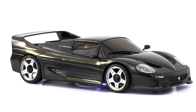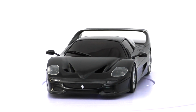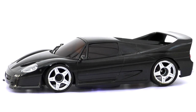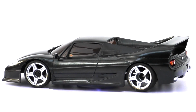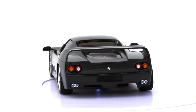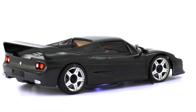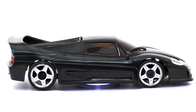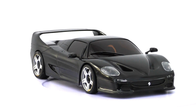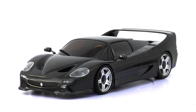Okay, so this is obviously made by Ferrari. It's the F50. The F40 was released when they had the 40th anniversary, and the F50 was released when they had their 50th anniversary. But I don't think the response was that great for the F50. Anyhow, the Mini Z was produced in April 2004. They're still available, guys, but I do feel like they're becoming less available, especially the boxed display versions that haven't been used. The wheelbase is a 94mm L, and the chassis type is a rear motor chassis. The front I've got a 0 offset and they're narrow, and the rears are 2 wide. And the wheels are the 5-spoke silver Speedline F50 type wheels.